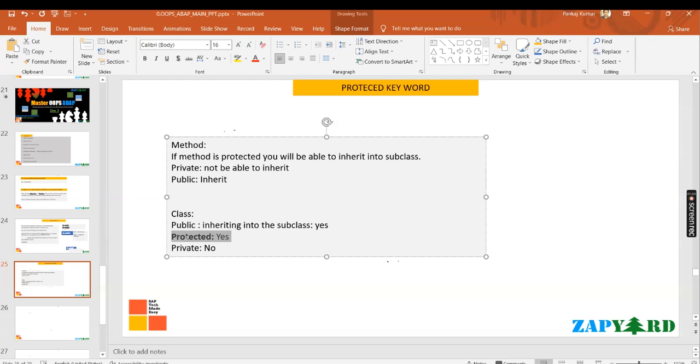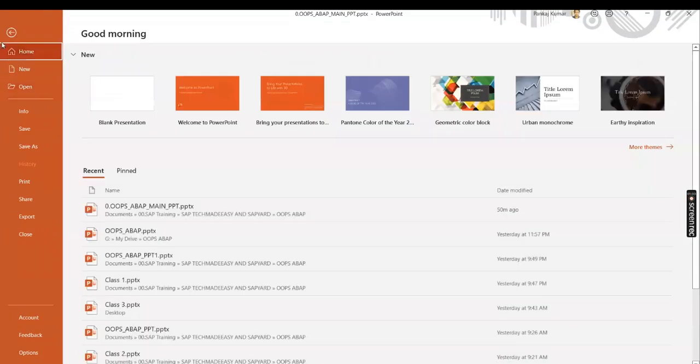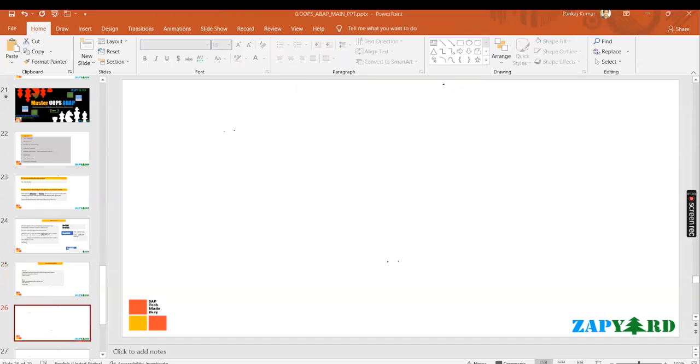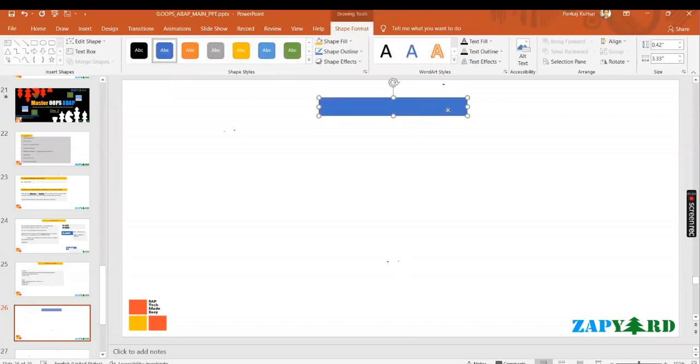Write your answer, yes or no? Yes, you will be able to instantiate it in the subclass, right? So this is the important concept which you must know before going into the advanced one. And now one thing over here, very interesting. In the subclass, what would be the advantage of public and private?